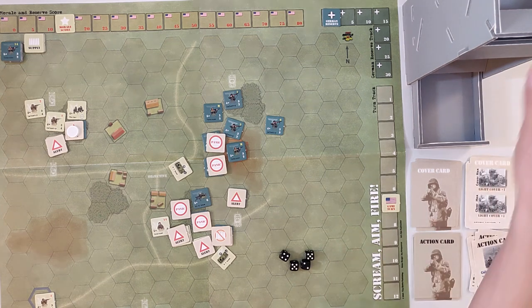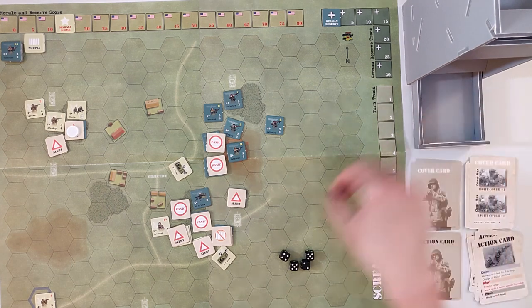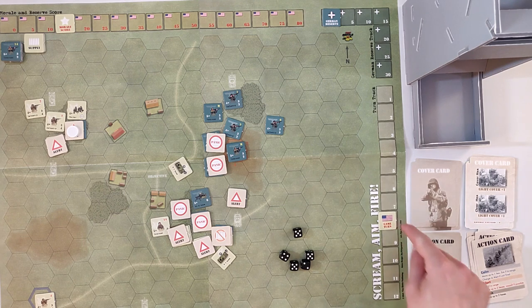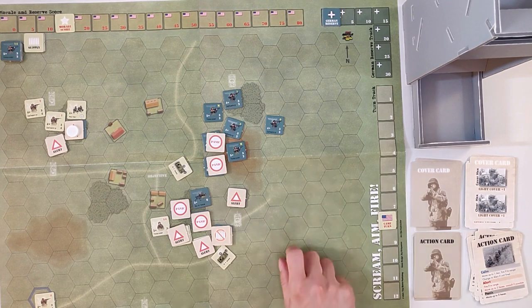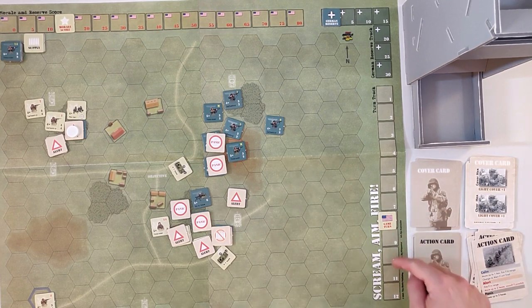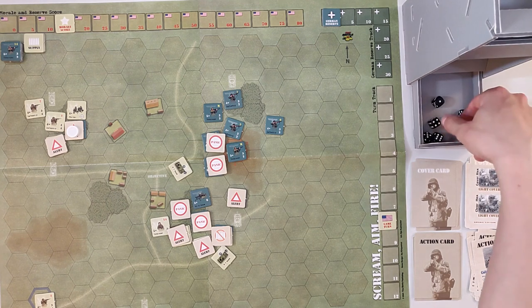There we go, and we roll a d6 to see if they get that reinforcements, but they don't. So we go now to turn number 8. You can see we're kind of running out of turns here. We only have a few turns left now. 1, 2, 3, 4, 5 turns actually. And then we will have failed.